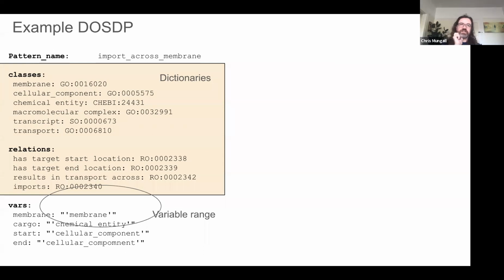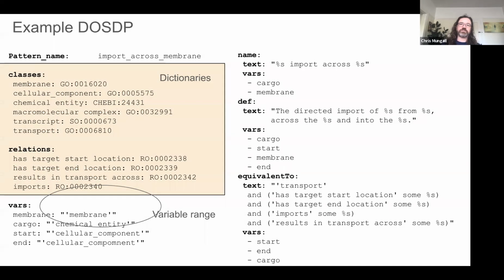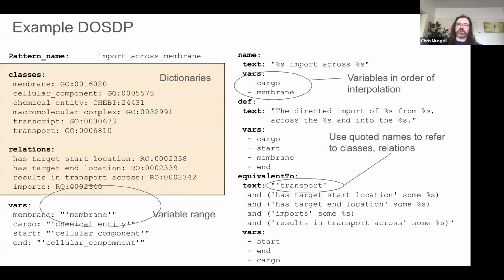And I should say, of course, from the outset, these design patterns are primarily T-box design patterns. They are for generating classes and testing against classes within the ontology. Then we have the section that basically serves as a template, and this uses standard Python-style string interpolation. So here at the top we've got the template for generating the name, or the RDFS label. The variables are listed in order of interpolation. We've also got a pattern for the definition annotation axiom, and most importantly, a pattern for the equivalence axiom, and this will expand into a Manchester syntax expression, where again we have these variable fillers. It's not showing all of them here, unfortunately.